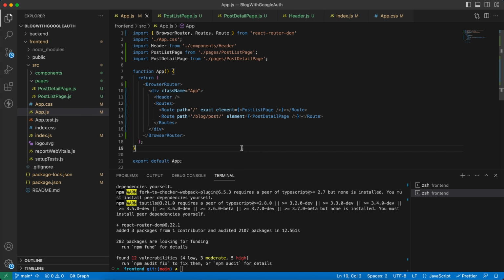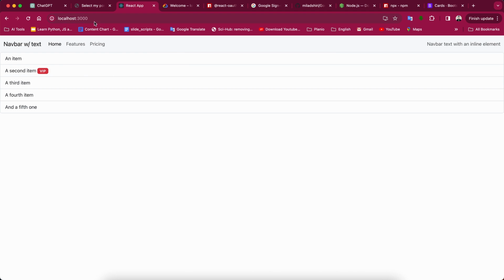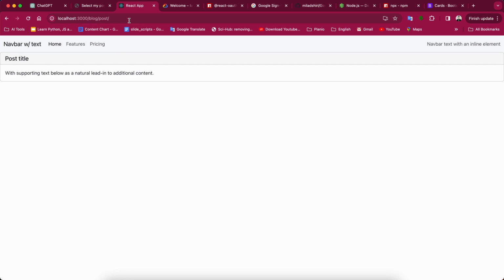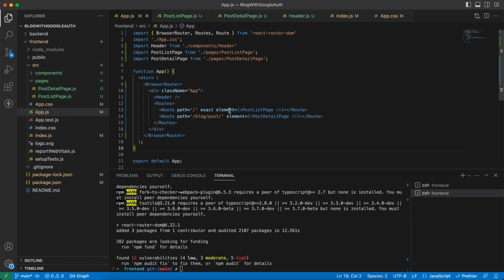Okay, now let's check it. So I'm in the main path here, so we see this list component basically. If I go to this route, blog post, here we see post detail page. So this is how you can control routing in React.js.